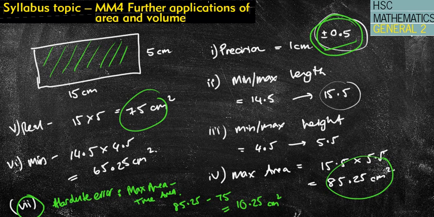Now, a lot of people say, well, why'd you do the maximum area minus the true area? Well, the maximum area, if you have a look at the maximum area is 85.25. If I subtract that and the real area, I get 10.25. If I do that with a minimum area, I'm actually going to get like 9.75. So obviously we're looking for the absolute possible error that I could have made. And so that's why we use the maximum. It's always a bigger area minus the real area.